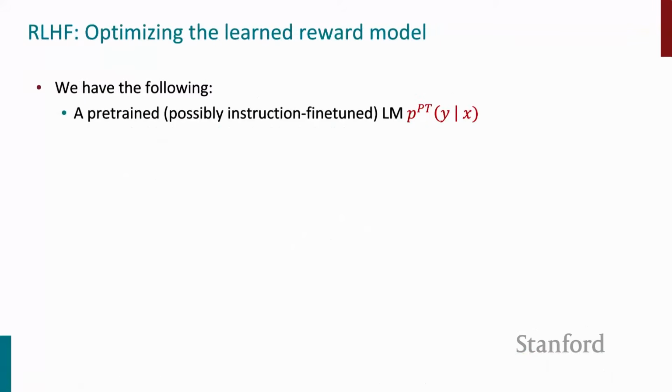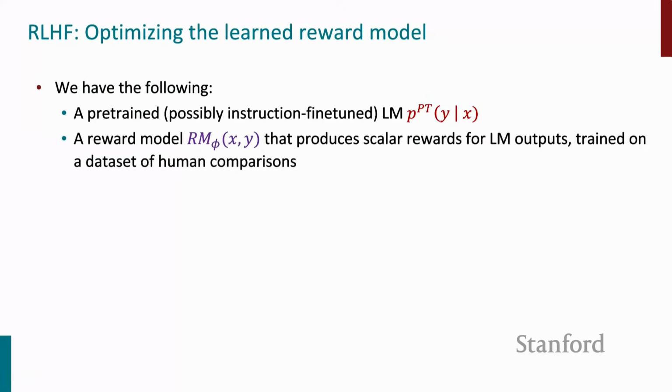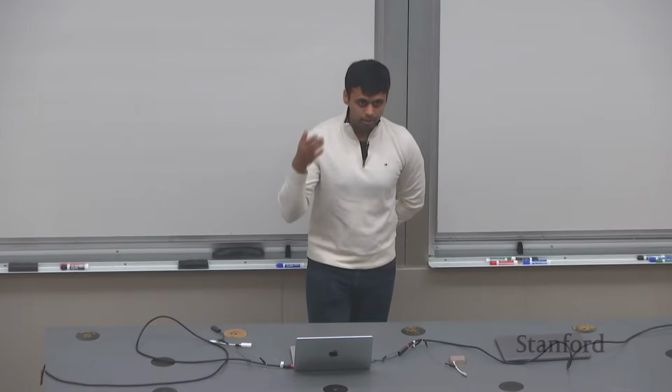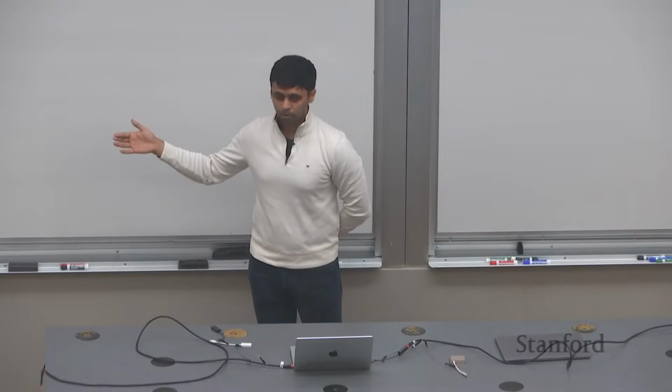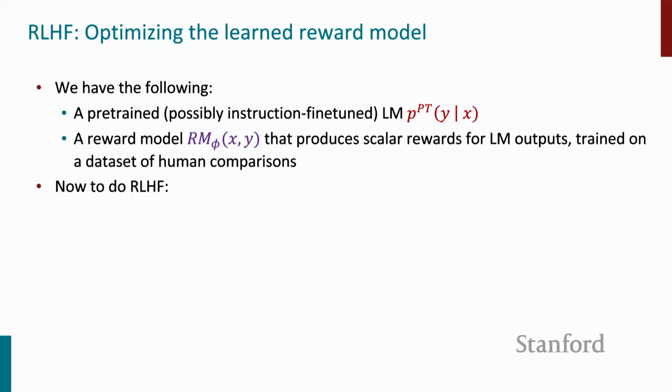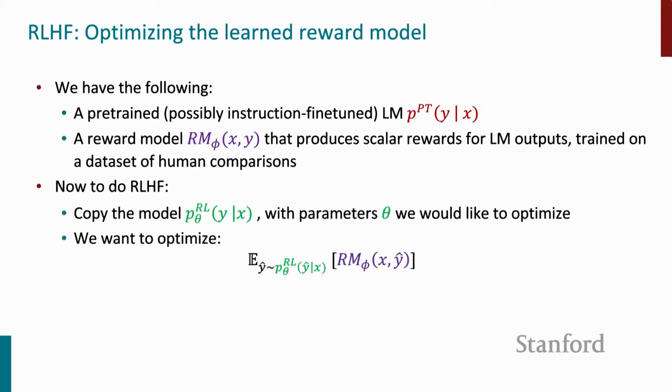All right. So now we get back to our RL loop, and what do we have? We have some kind of an instruction-tuned model, let's say GPT. We have learned some kind of a reward model using the Bradley-Terry objective, which gives us a scalar output. So it takes an input X, gives us a summary, and then gives us a scalar output, RM_phi(X, Y). Now, this is the simple part in some ways. We're going to do the RLHF loop here.